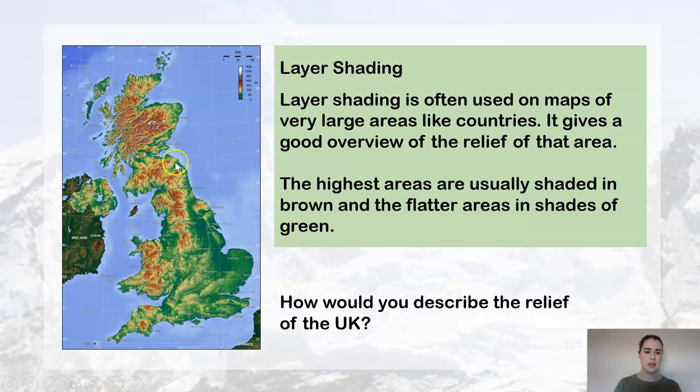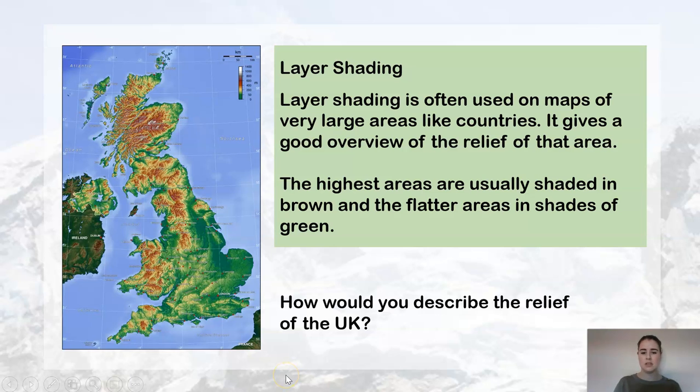So we can see as we start to hit the Scottish Isles all the way up here in the mountains, the majority of the land that is part of Scotland is very, very mountainous. As we reach down further here to the south and to the southeast, we're not looking at too many mountain ranges in that area. Now obviously the larger mountainous areas are going to be coloured in very, very dark brown, and the flatter areas would be in green.